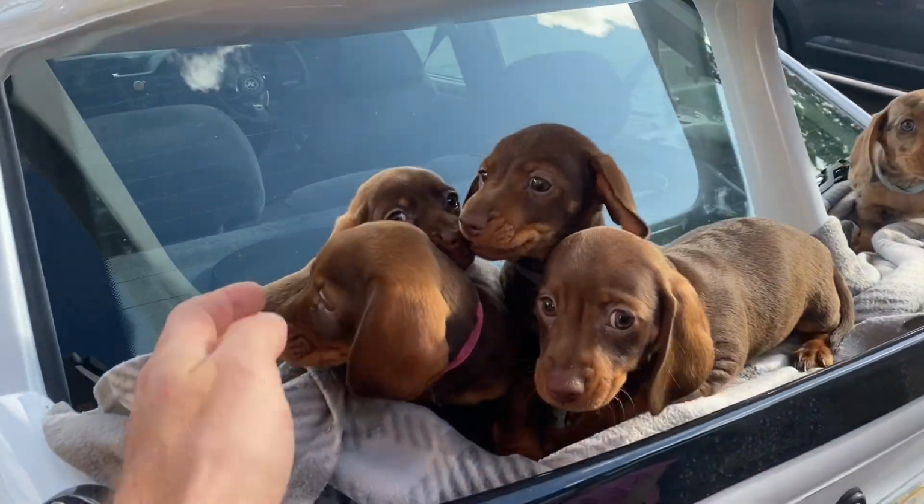For those of you following the journey, the pups are 8 weeks old today. It is Sunday. They're going for injections tomorrow, and as of Tuesday, they start going off to their new homes. I'm absolutely gutted. I'm going to miss the guys and girls. They're absolutely adorable, they're so much fun, but they are also a pain in the backside and a lot of maintenance. So hats off to Chelsea for looking after them because she works from home.